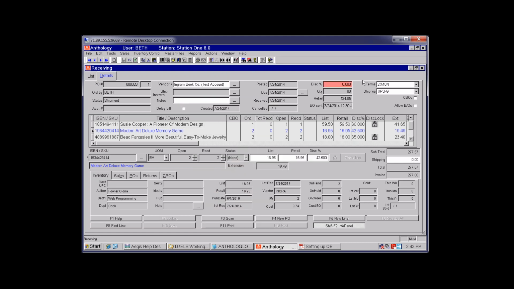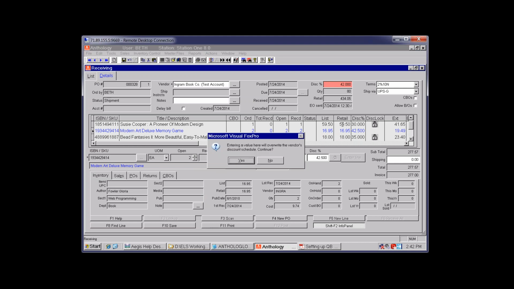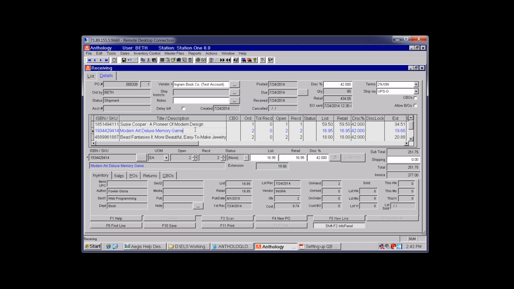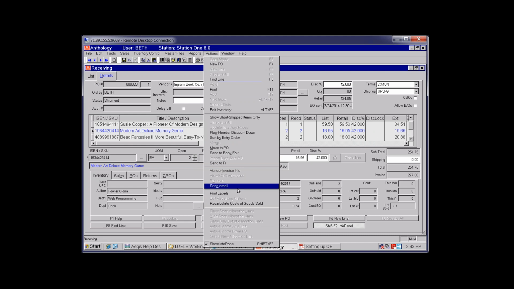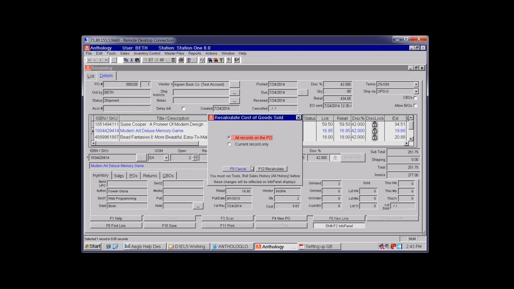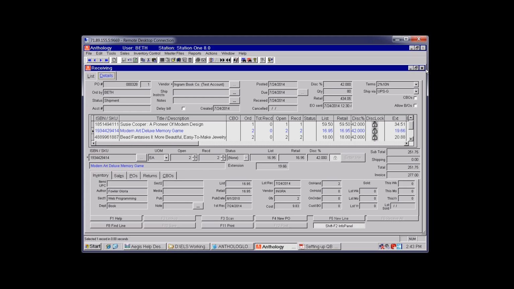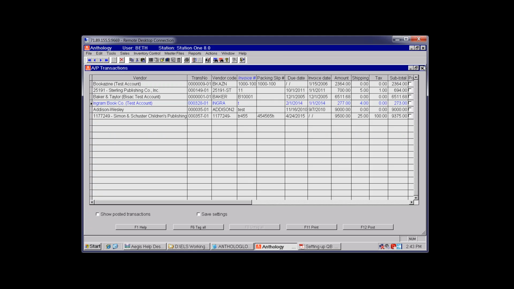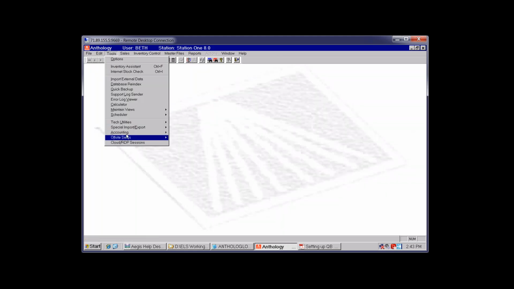I want to say, no, it wasn't. I had discounts all over the map. I'll just say, you know, they were all 42%, and I'll say even update all those line items. So now that I've fixed it, maybe I've fixed my vendor invoice information. If those items sold in between then, I might need to also recalculate. Like I said, that costing information editing is sort of a different topic. We can hit that another time. Let me save that one, and I'll tell it to recalculate while I'm at it. So let's see if we've got one more new one to export. I wanted to show you one other little behavior.